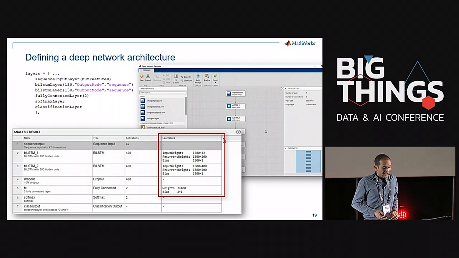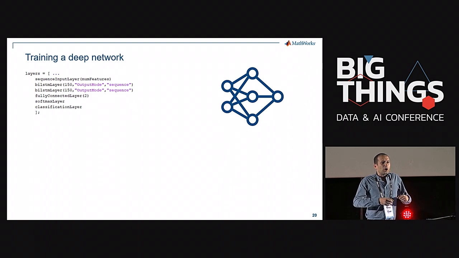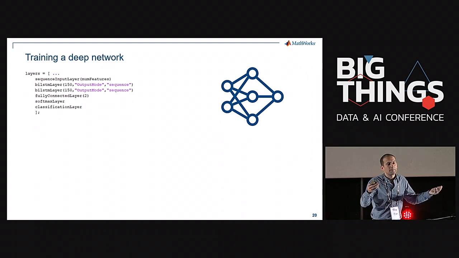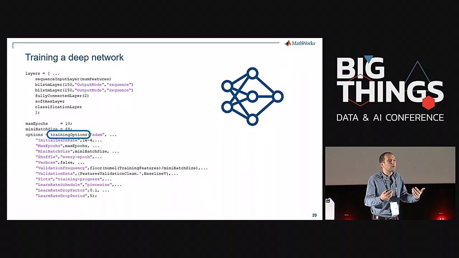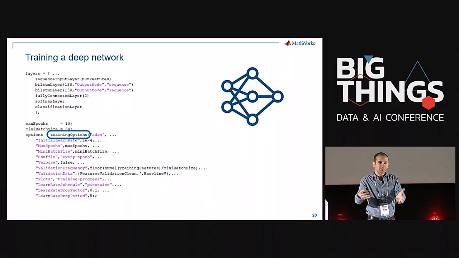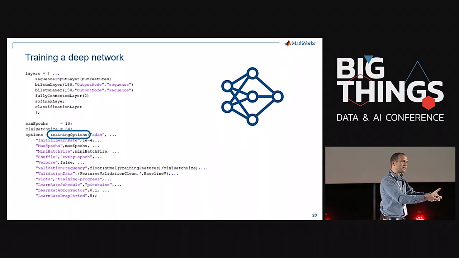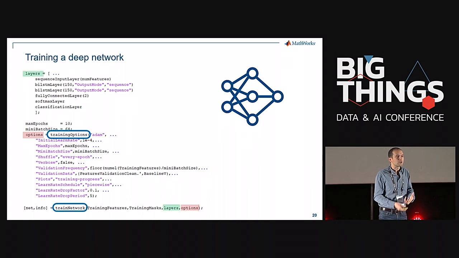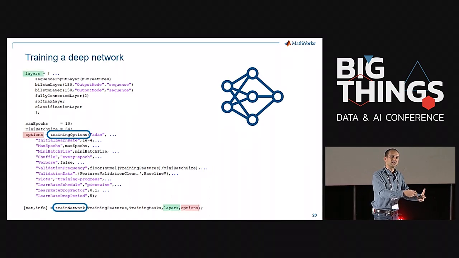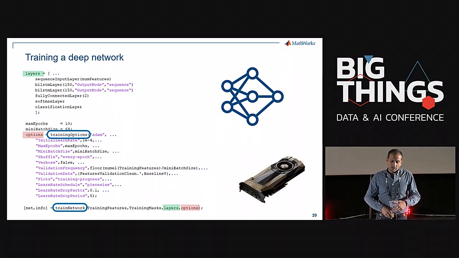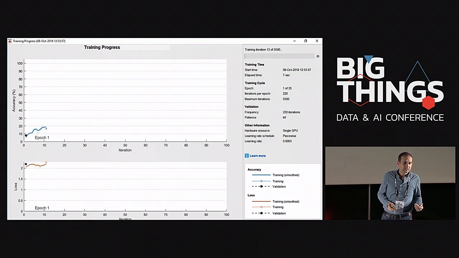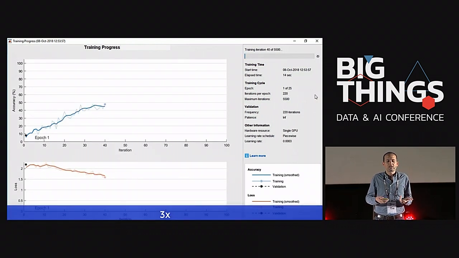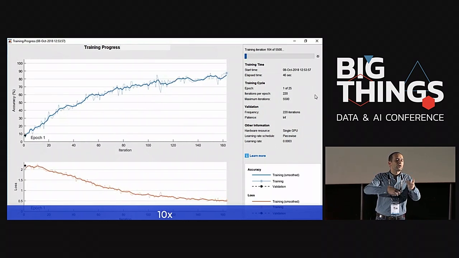So now you have your network. Optimizing these days definitely doesn't mean writing the equations for gradient descent yourself, but using a framework, whatever that is. The framework will give you a way to specify the network, and to specify some parameters that you want to use to adjust the way the network trains or optimizes the values of the weights. And then once you have the network design and the training options, you just go ahead and call a command like this one, train network, that takes the architecture, the specifications, inputs, and expected outputs, and goes ahead, probably using some hardware like a GPU, and optimizes the network. And you'll see something like this. This is a common type of representation of the level of optimization of the system, which represents the accuracy, not over time, but over training cycle, okay?